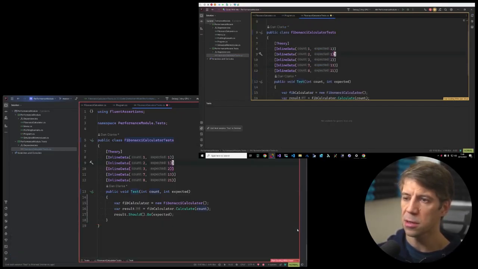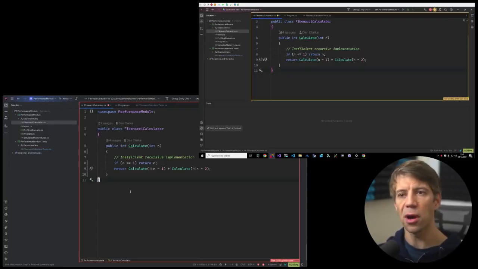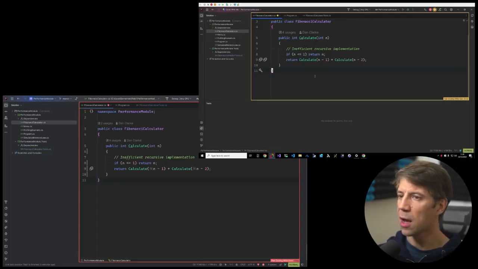If I close that as well. So let's actually make this now performant. So if I go back to Fibonacci calculator, I'm going to say over my Teams call or whatever chat we're using to the guest, can you please write me a more efficient implementation? And if I show these two windows side by side so you can see how responsive it is, remember that the guest is on a VM on this machine and the host is on my main machine.